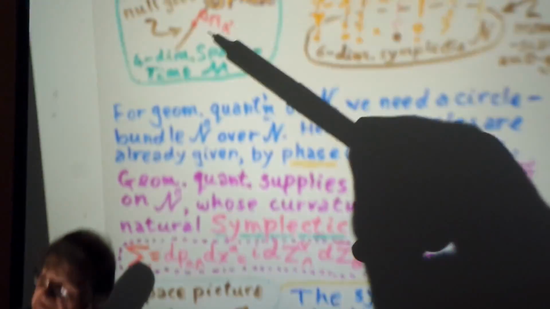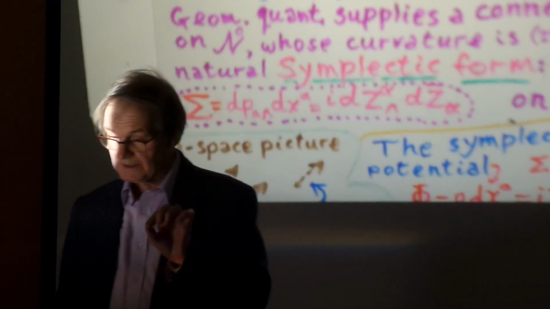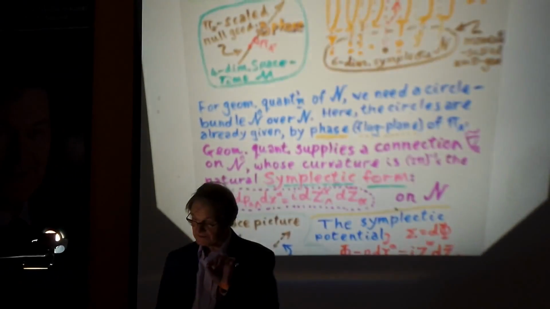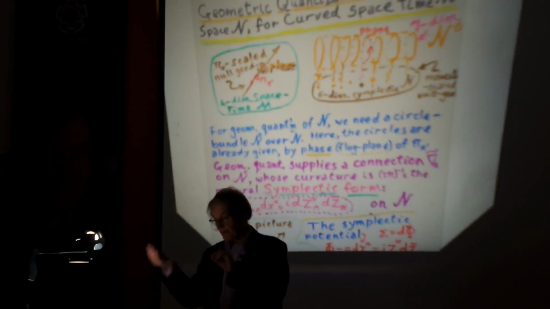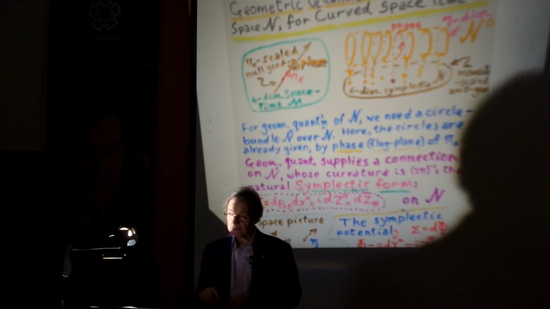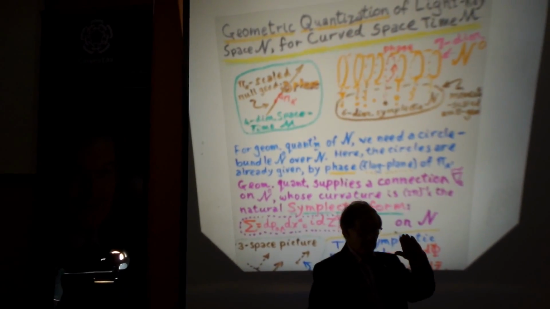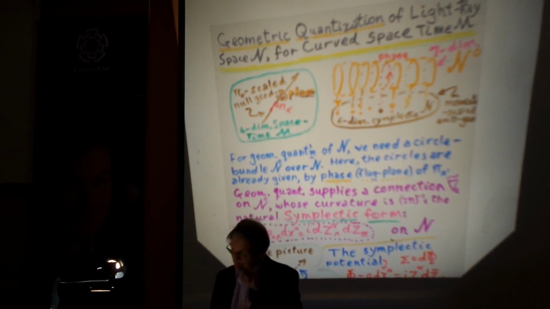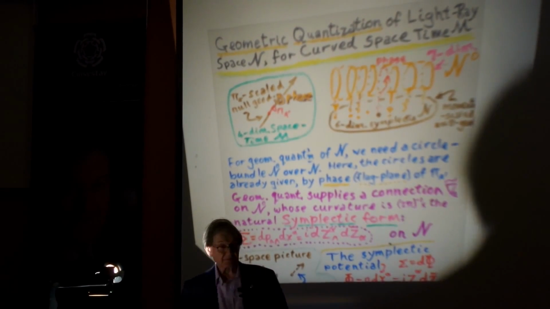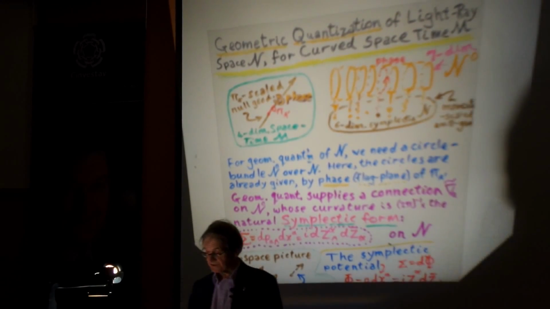It's there because you can take a spinor pointing along the light ray, and that spinor is related to the momentum through pi pi-bar equals p. That's the formula we had before. The p is momentum, in other words, the momentum attached to that photon is the pi spinor times its complex conjugate. But what you lose in multiplying the pi spinor by its complex conjugate is its phase factor. That phase factor is a little flag, remember that? And that little flag rotates round the light ray. This won't work in other dimensions, it only works in this number of dimensions. But that gives you a circle bundle, which is just sitting there.